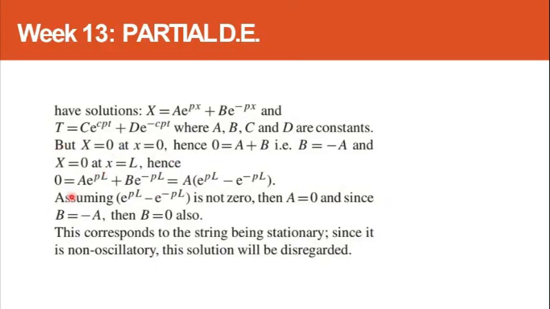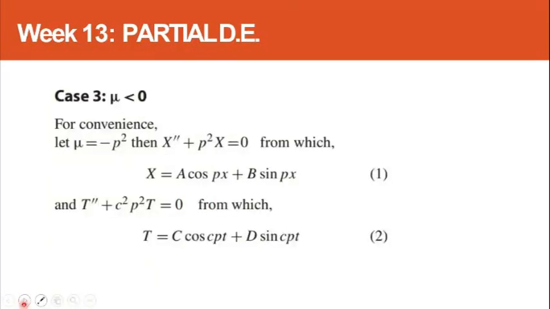And our assumption for this value is not 0. Then, if that's our assumption, our A is 0, since B is negative A, so therefore the value for B is also 0. So, that's it. For the next one, let's remember our formulas because later we will still use them in the other formula.